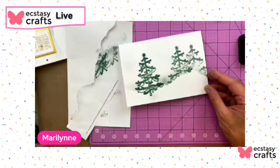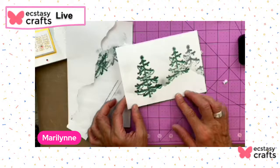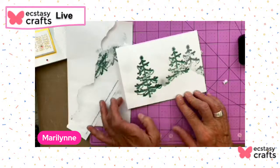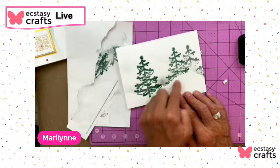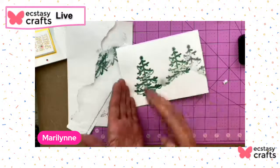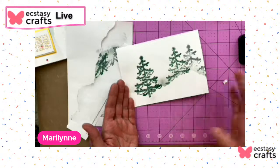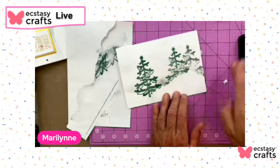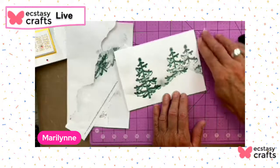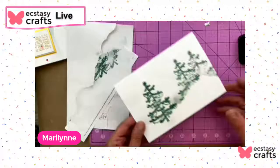So that's kind of how to do snowbanks. You get that depth to your card just by using a simple mask. And it looks like the trees are behind and this is the main focus of your card. And then you can add your sentiment or whatever decorations you want for your card.